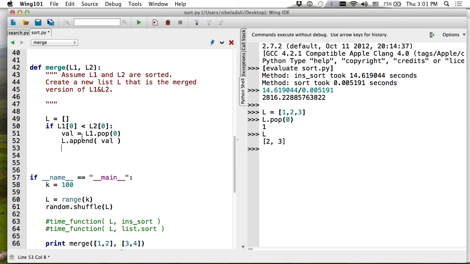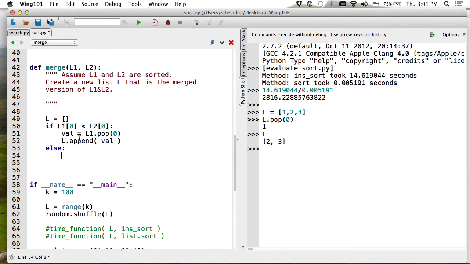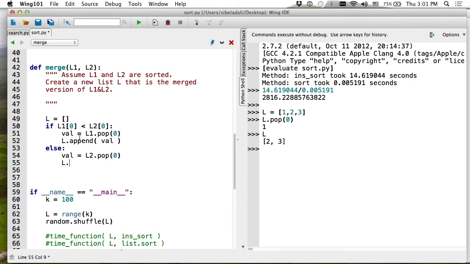All right? You can technically do that in 2 steps too. Else, I am going to pop L2 and then append that to L. Okay? Does that make sense?